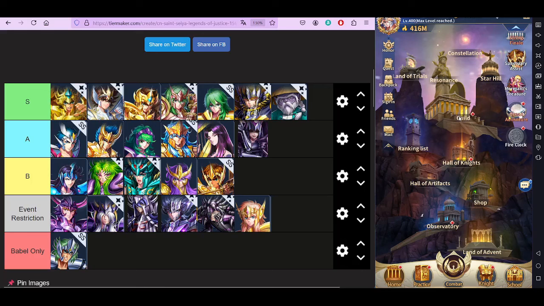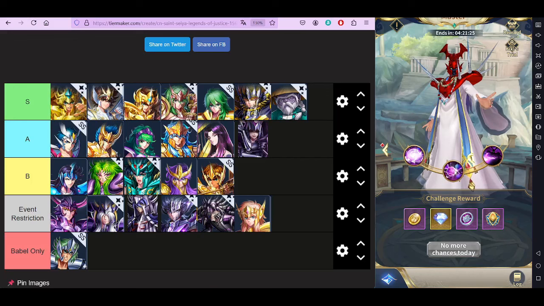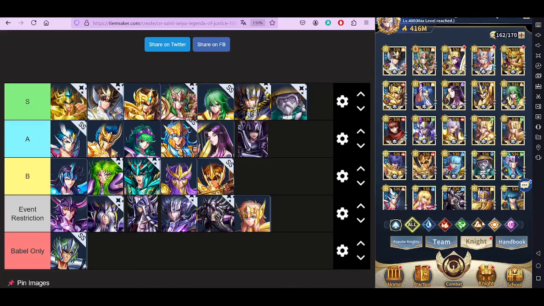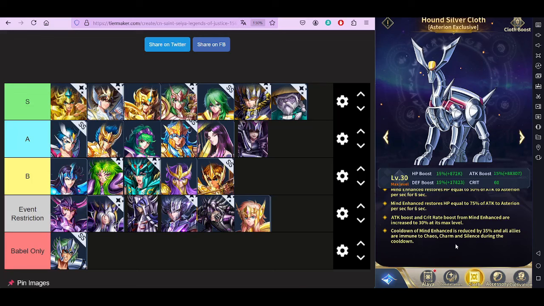There's one other boss format which is going to be interesting for Hound Asterion, and that's the guild boss when you are fighting Pope's trial. In Pope's trial, Pope is going to do something which is confuse two random targets. However, if you play Hound Asterion on your team, you will realize that when you have Hound Asterion close to the highest level, he is going to make your whole team immune to confusion. So if you are going after the guild boss, trying to do the maximum damage in Pope's trial, then Hound Asterion is a very, very good choice from that perspective.